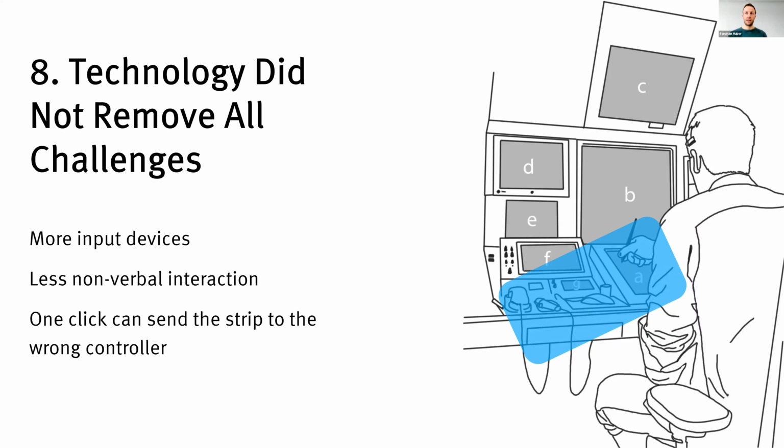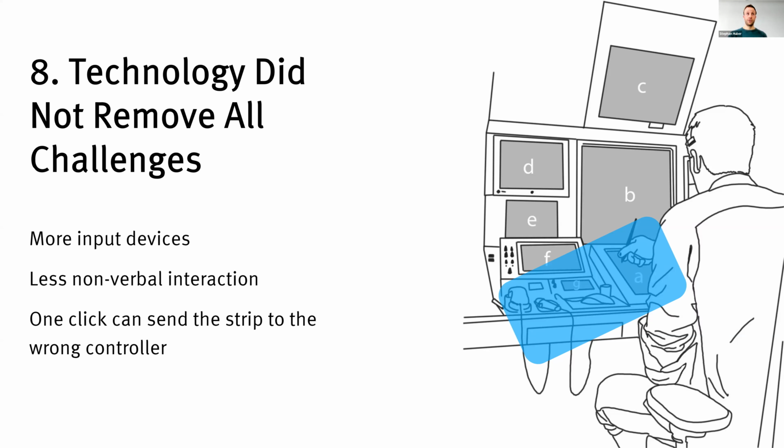And now this handover, where tacit information like, are those soft or swift movements? Is the person stressed in this interaction? is not there anymore. Now they just click on the strip in their digital interface, and it gets sent to the next controller. But I also observed instances where it unfortunately got sent to the wrong controller, and a digital strip is way easier lost than this physical item here.